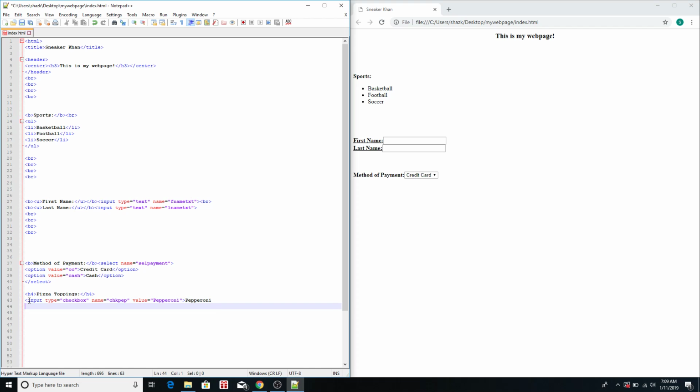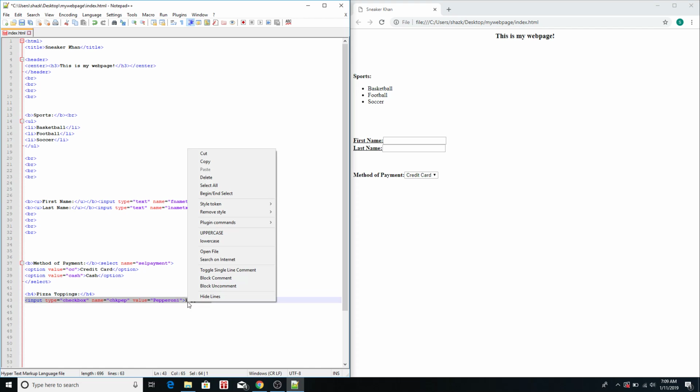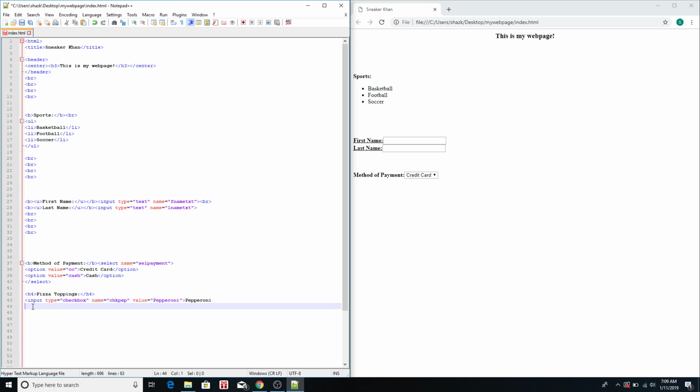And then we want another one. I'm just going to copy it, and then just change the name and the values. So I want to call this one chicken.